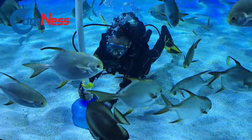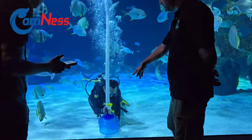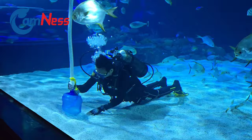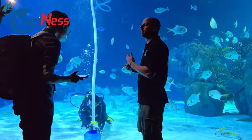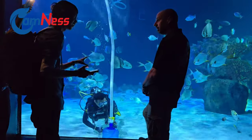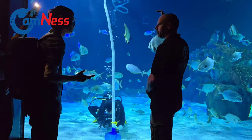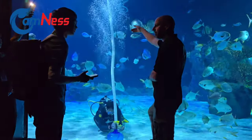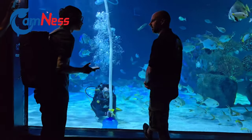This is one of our aquarist divers — this is Supen — and what he's doing is vacuuming. Attached to this outside is a pump, so we're pumping out the water to waste. Under the substrate is where you get bacteria or leftover food building up, and we want to take this away. He's doing vacuuming to refresh the water in the substrate. The filtration works mostly from water overflowing — a lot of the protein and bad things from food float to the surface and are taken out by overflow into the cleaning system. But under the sediment it can trap material, so this is why we vacuum — to make sure there's no bacteria growth.